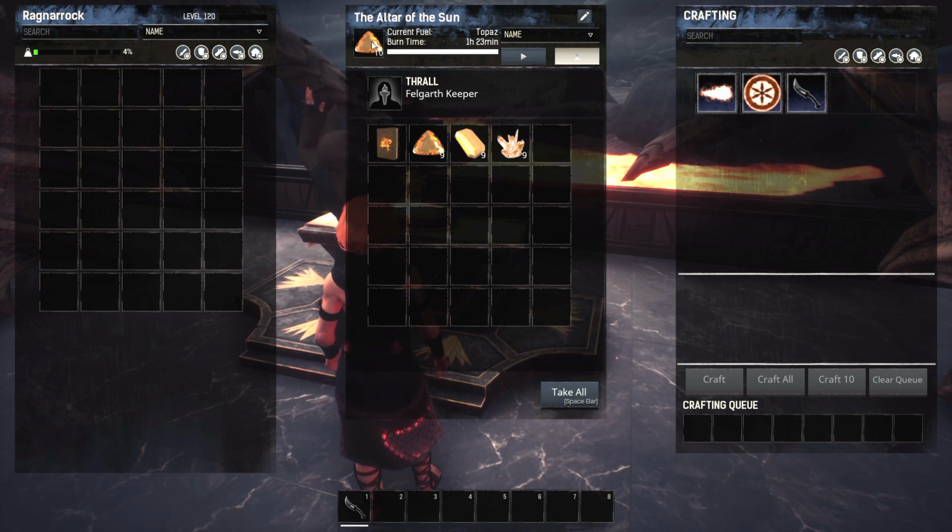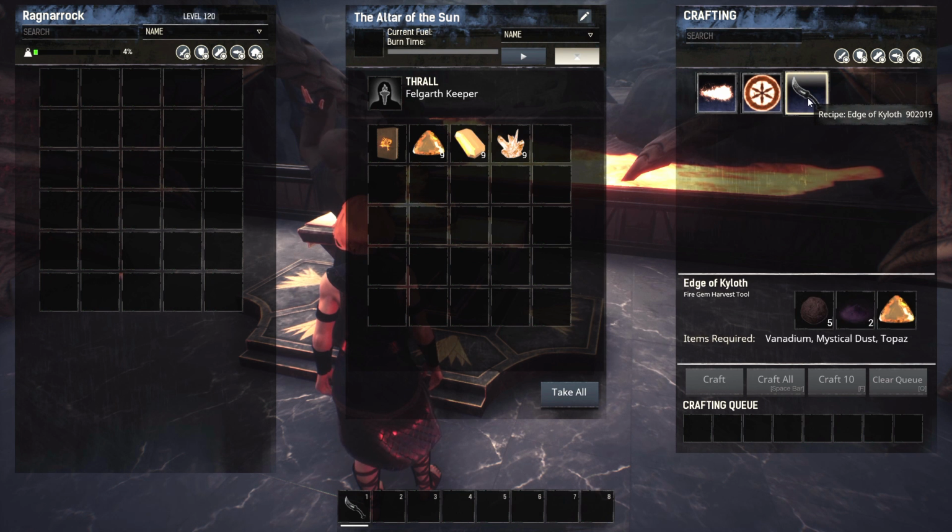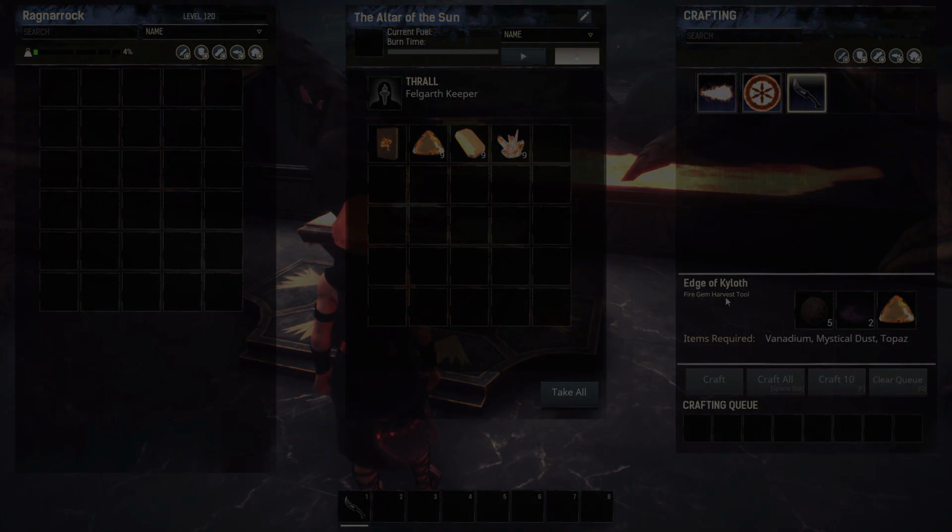Now, what has changed is right here. You can see there's a recipe right here for the Age of Calamitous. So you do have to make that. Make sure you get the mats for that. And that will let you get the fire gems, as we'll go over in a minute.